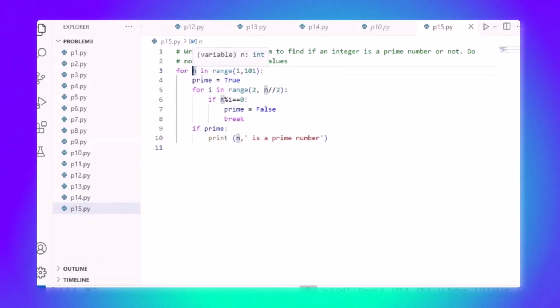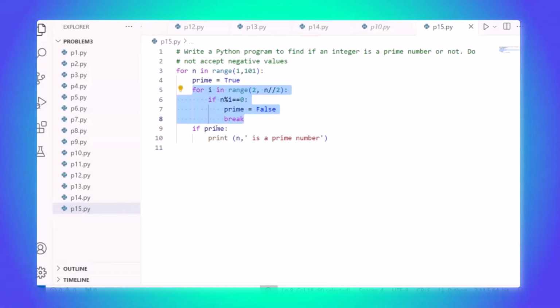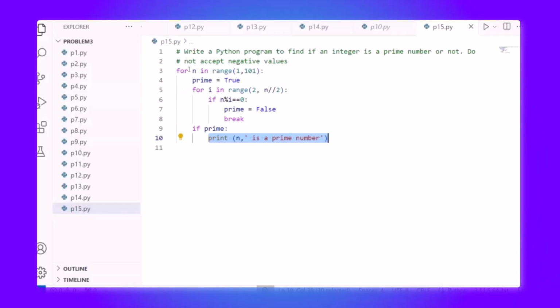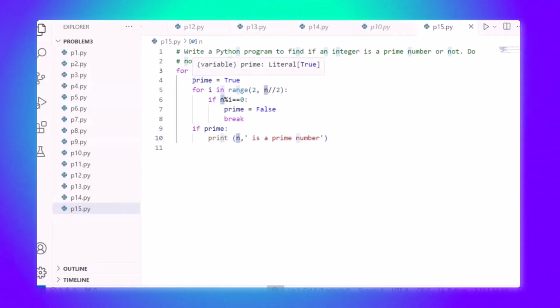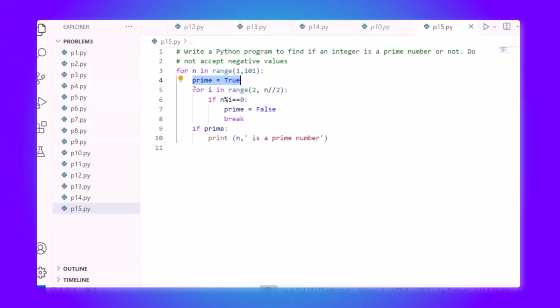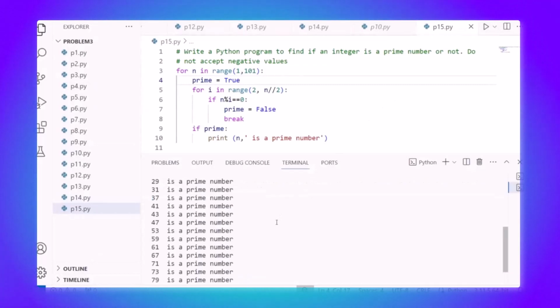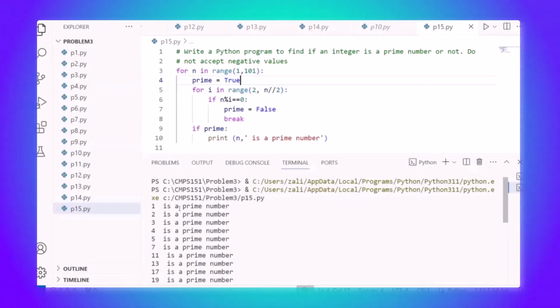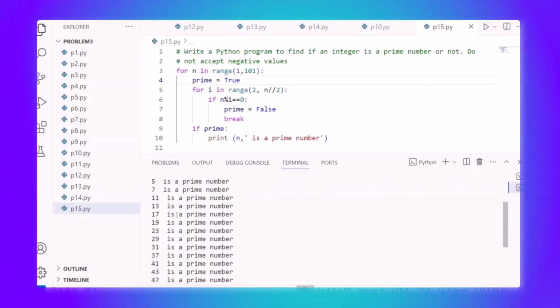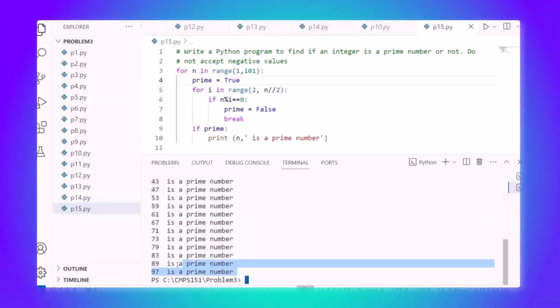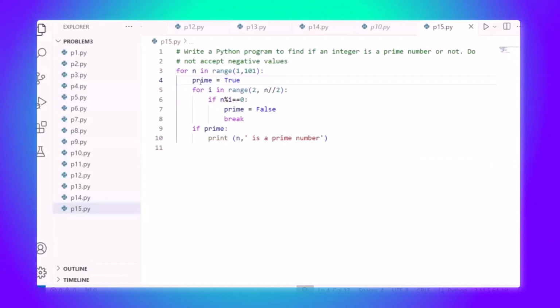This one will start with 1. Check if it's prime or not. If prime, it will be output. Again, it will go to 2, 3, 4. Every time we reset prime to true. I'm not going to explain prime, I just did it in program 10. But now we are trying to find which numbers from 1 to 100 are prime. Best thing to see is to run. Okay, good. I believe this is correct. So 1, 2, 3, 7, 11, 13. I believe all the numbers are correct and our code is also correct.